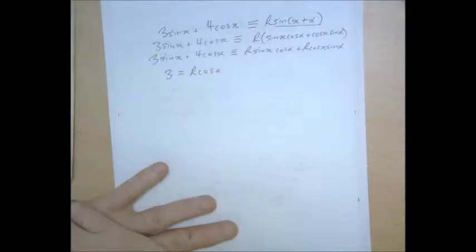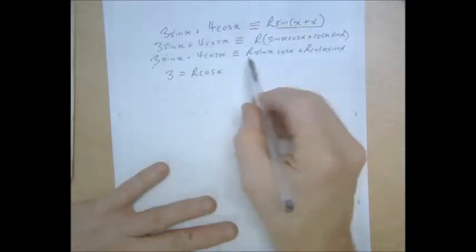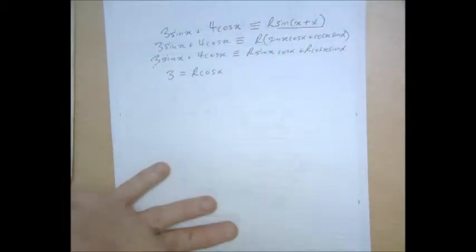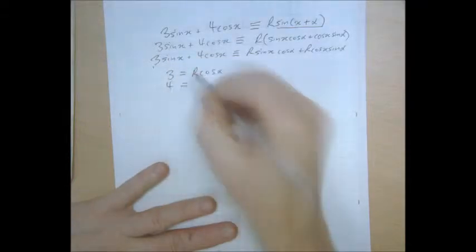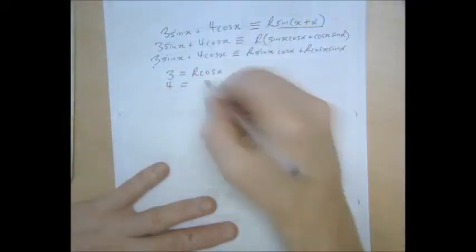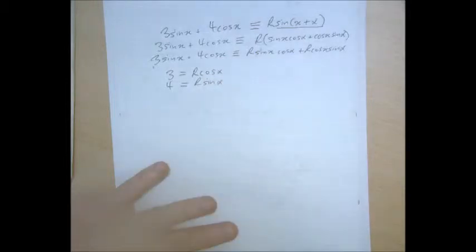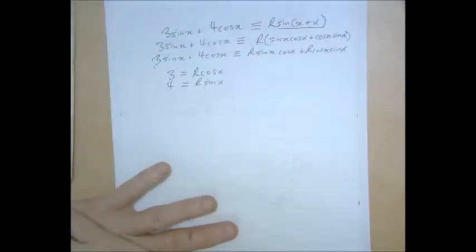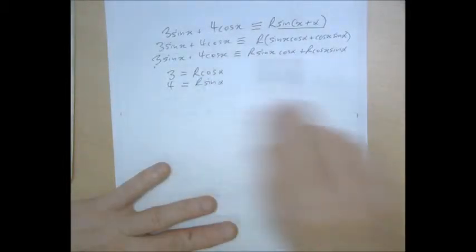Where did I get that? Emily? From where it says R sin x cos alpha, so 3 equals R cos alpha. Yeah, you just think what's multiplying the sin x? Over here it's a 3, over here it's an R cos alpha. They need to be the same. Yeah? And 4 needs to be a simplified version of R sin alpha. Or else how on earth is our wish going to come true?